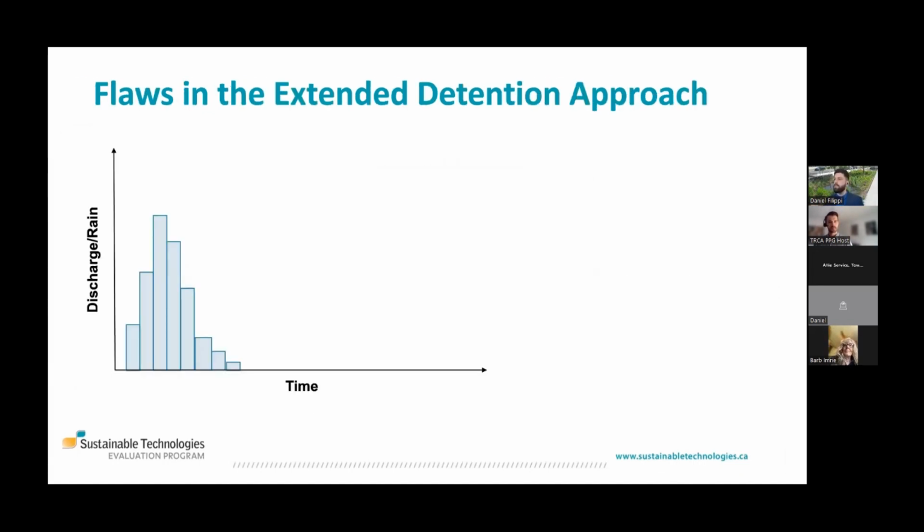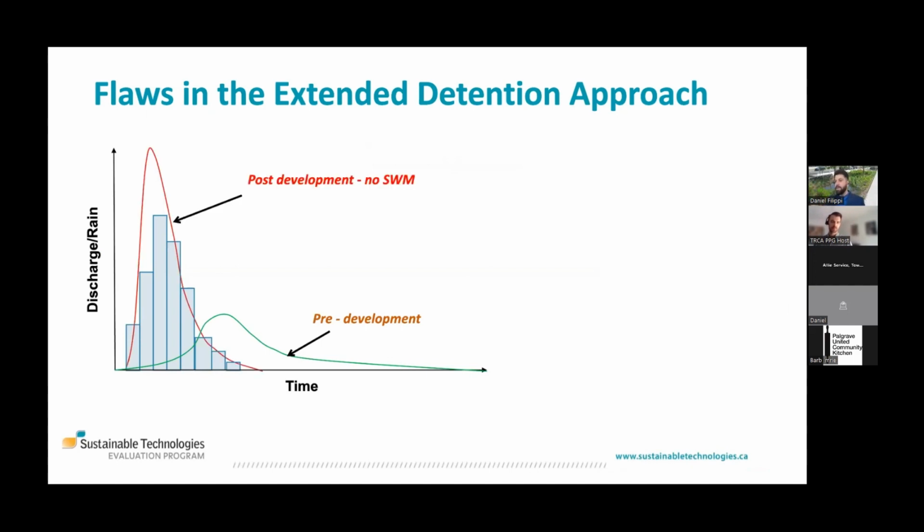So this brings us to, we've always had this idea of an extended detention approach. So if we're having flooding, if we're having stormwater management controls, what is the best way to manage these? Over the last couple of decades, we've been focusing on high levels of rainfall when it comes down. In pre-development, if you remember those quick histograms or graphs I showed you, you have our pre-development, that's our kind of peak discharge. We see our post-development with no stormwater management controls. And then within this period, especially the 60s going forward to the 90s, we started post-development. So we had stormwater management ponds to kind of control this high level of peak discharge and potential for flooding.